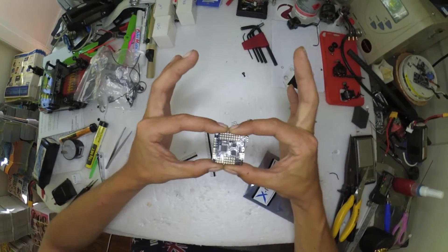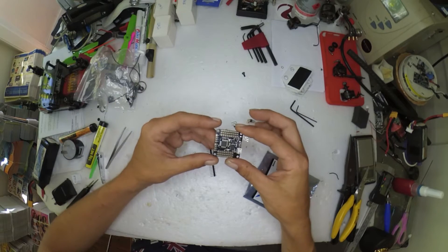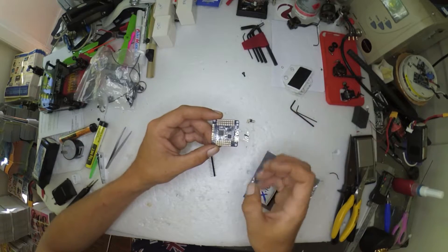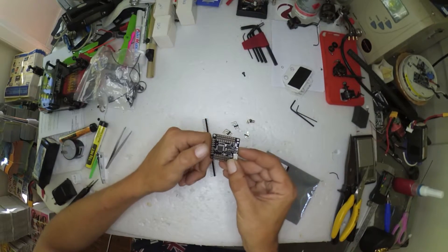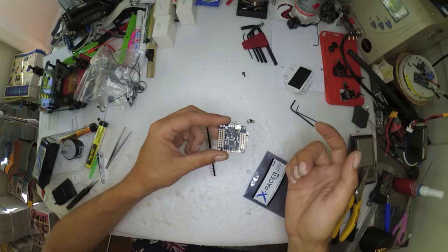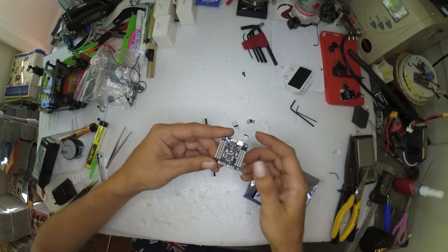Let's talk about what it does have. It is an F3 board. The advantage of the F3 is a floating point unit on the CPU, so PID controllers like Luxfloat can run a lot faster, and you can still have your accelerometer enabled and have a 2kHz refresh rate on an F3 board versus an F1 board, where if you want 2kHz you need to disable your accelerometer. That's one of the major advantages of the F3 — it allows much faster processing of PID controllers. I could run Luxfloat, have my accelerometers enabled, have my LED strip, have black box on one UART, and have an OSD on another UART. That's the advantage of an F3.